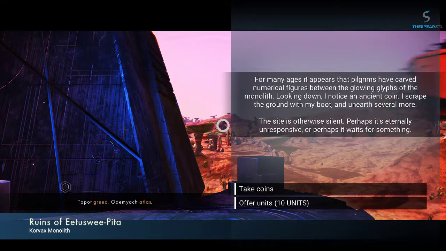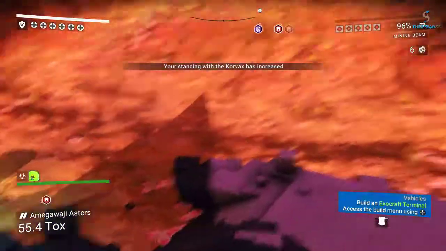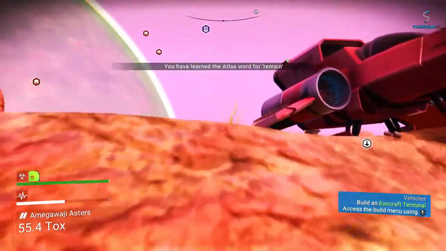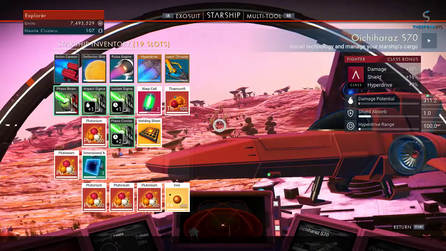Topak Greed, Odomach Atlas. Looking down, I notice an ancient coin. I unearth several more coins. Offer units. They thank and bless me. Had this been the Viking, I may have taken the coins. But nice people like the Corvax, no. Learned a couple Atlas words. Got a few things. Health at maximum, which it already was.